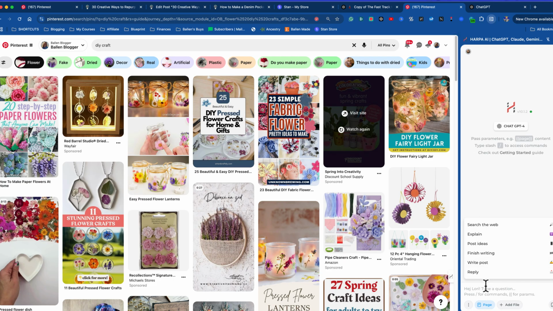So over here, I'm going to open Harpa and I'm going to say, write an article. Now I give you my exact prompt in the kit, but I'm just going to put write an article called, let's do 25 DIY flower craft projects.